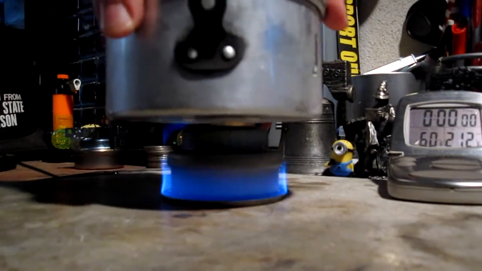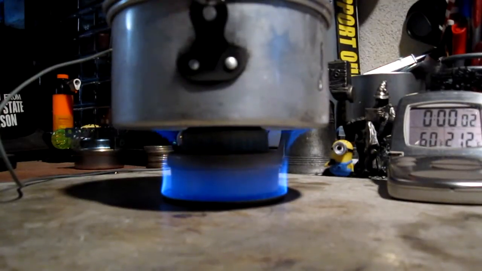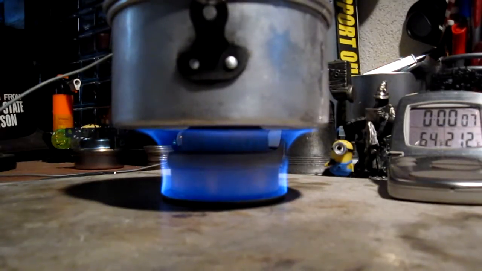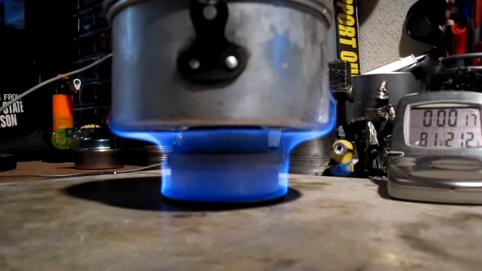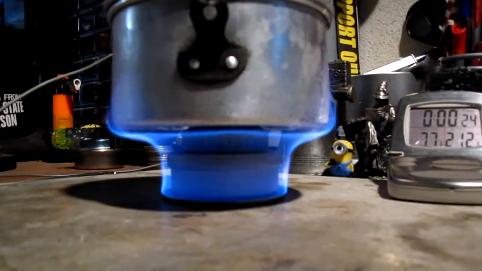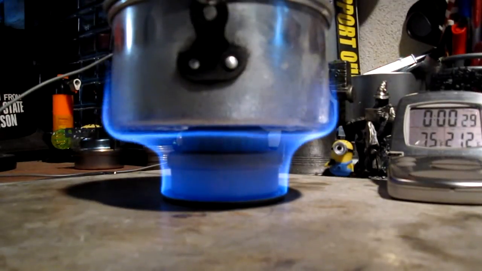I'll put on the two cups of water, starting at 60 degrees. As you can see, the methanol in the primer pan is doing real good. I don't see any flames coming out of the jets yet, so it's just all the primer. Hopefully before the primer pan goes out, it will light the jets. We're going on to 30 seconds. The temperature's up to 75. That's just from the primer.